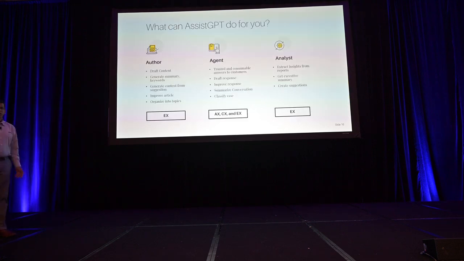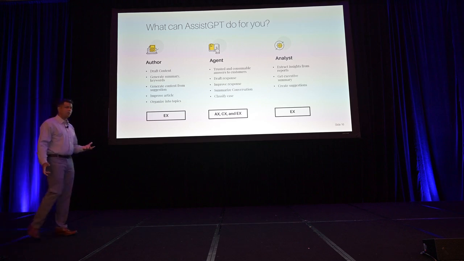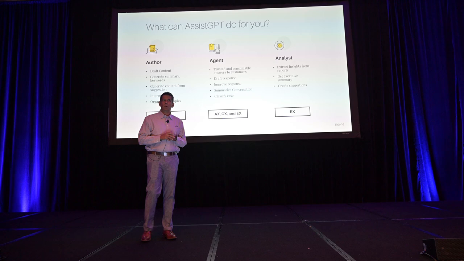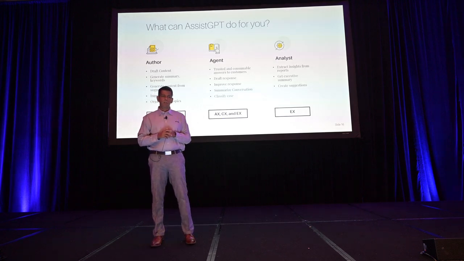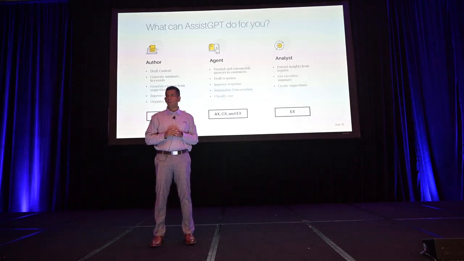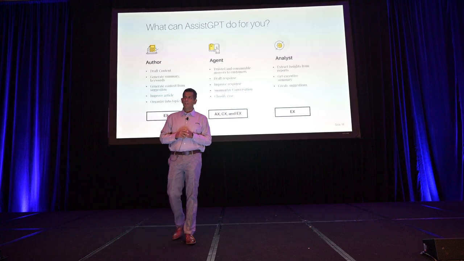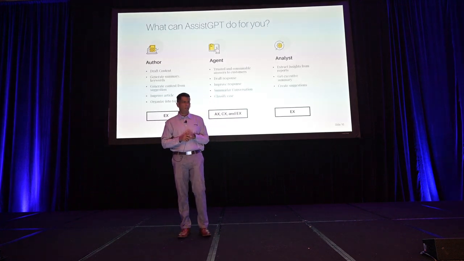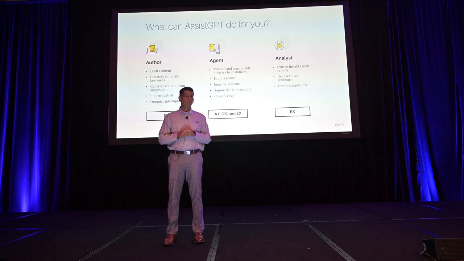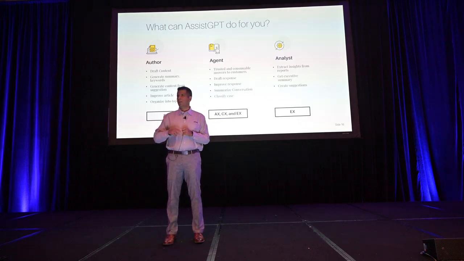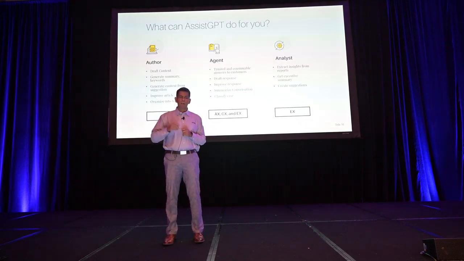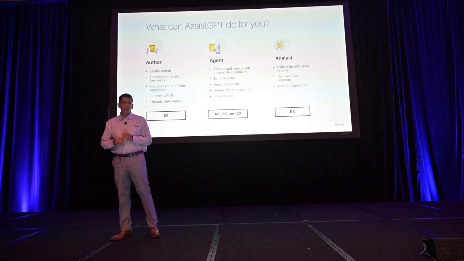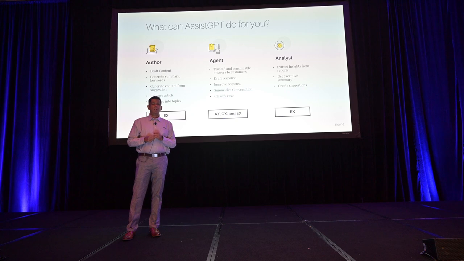So, what can it do for you? What are some of the things that it can do for you? Out of the box, if you're an author and you want to draft content based on particular sources, it can draft that content, it can create your first draft for you. If you have content and you're looking for it to generate some metadata, it can do that for you. It can generate content from suggestions, it can improve articles based on either AI insights or feedback, and it can help you organize them into taxonomy. It can also help you summarize your conversations.